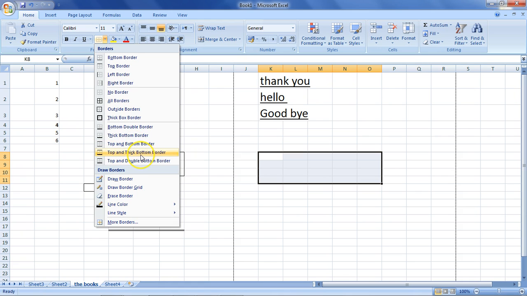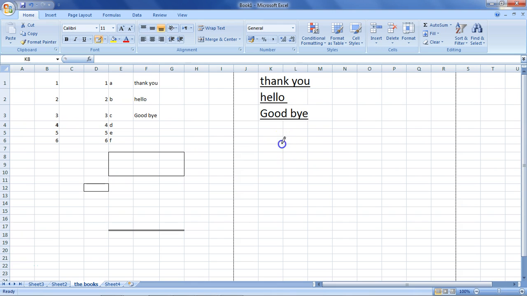Top and thick bottom, I imagine, would just be the same as doing top and then thick bottom border. This is just combinations of the things that we had up here. You can also draw a border if you want.